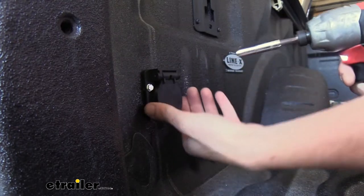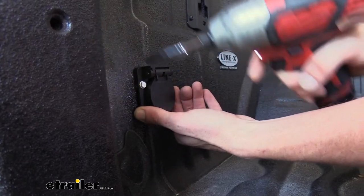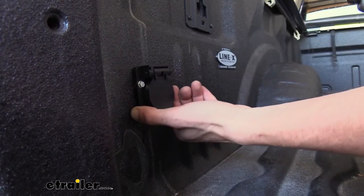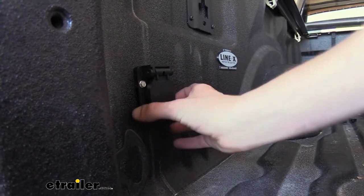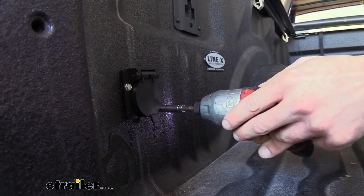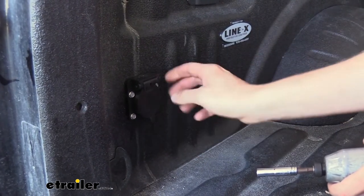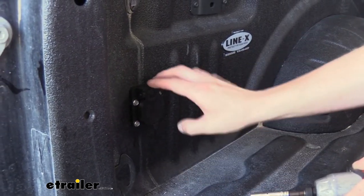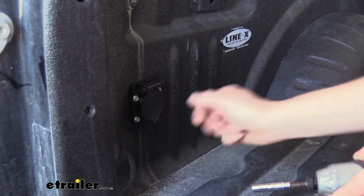I don't like to tighten it all the way down just yet because we're going to use it to hold things in place while we level it, just making sure it looks nice and even all the way across. Then we'll snug it up — that'll help hold it in place, and if we need to do any minor tweaks we can adjust it. Now that we've got all our screws run down, make sure it's in the position you want. At this point, we're going to head down below and grab our wires that we passed down and get those connected.